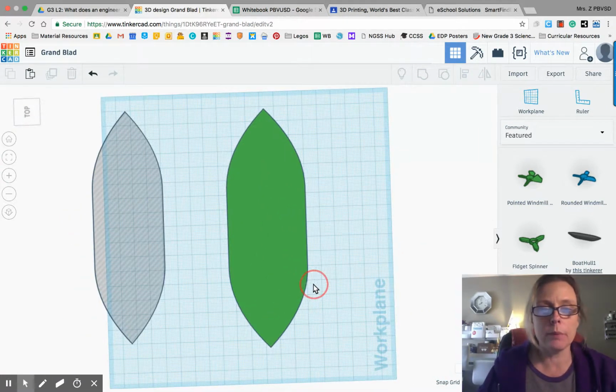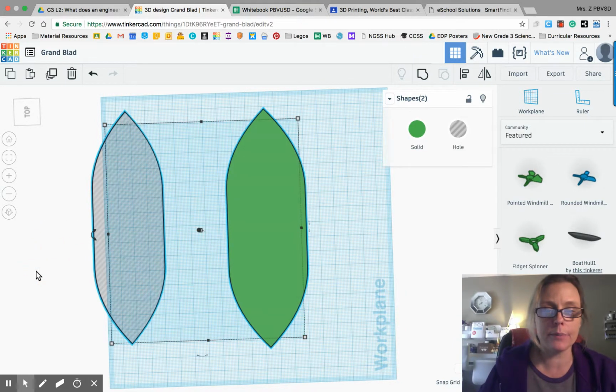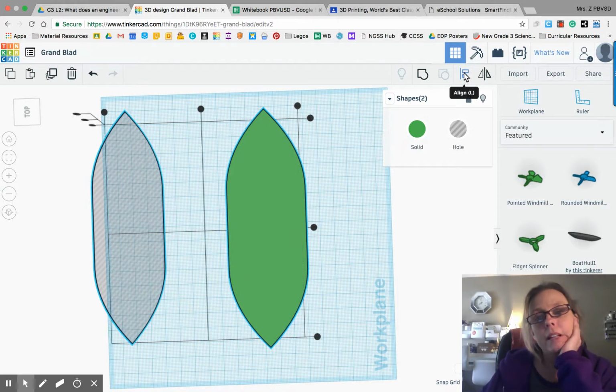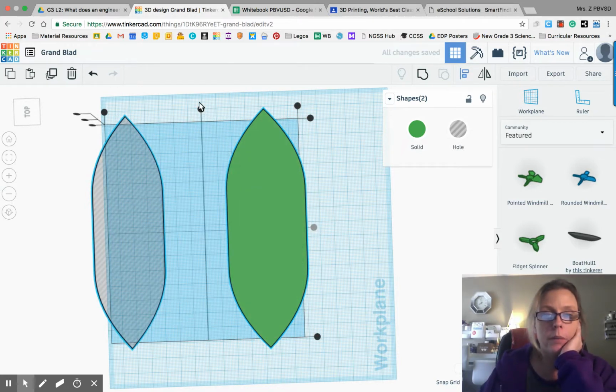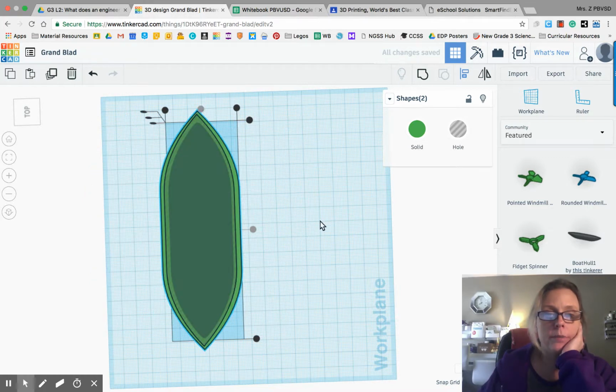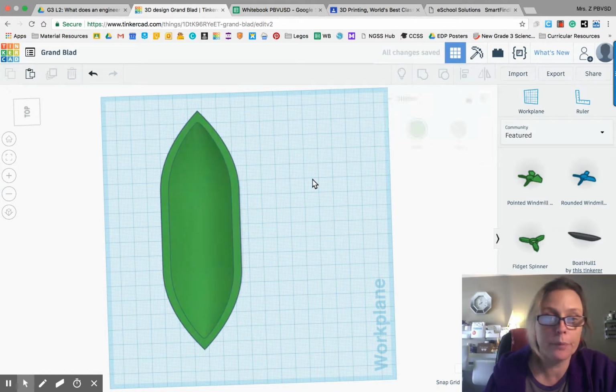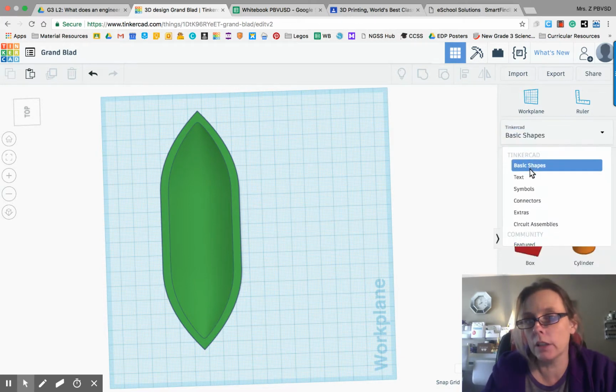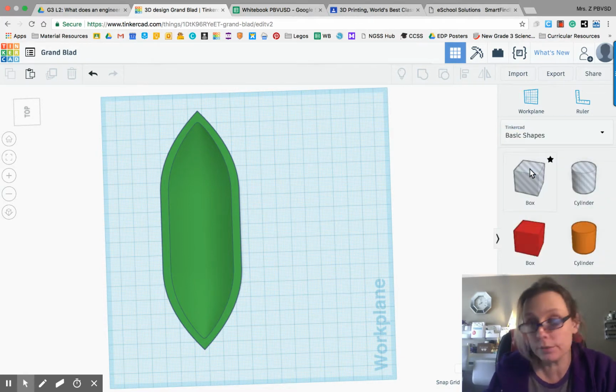So now I'm going to marquee highlight both of these, and I'm going to use the align tool, which is right here. Align, and I'm going to align to the center here, and align to the center here. Once they're aligned, you can group them. Now you can see it's perfectly centered and aligned, so the thickness on each side of the boat is the same.